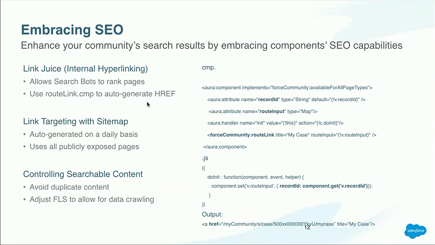We need to make sure when you expose content publicly, you really want it to be exposed, because there were cases in the past where there would be, let's say, a case page on your community with 100,000 cases, but you don't actually want it to be publicly available. You make it public, and then all your internal cases show links with meaningless information to the web. You want to avoid that. So for admins, you really need to think about SEO, and for component developers, really embrace that.